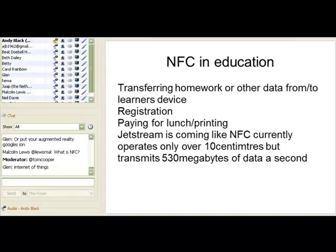Now, what Tom has been involved with in Lewisham, in one school there, is they've taken these travel cards that all learners get for free, free travel from London, and they've actually allowed them to use them for paying. They're paying for dinner, for their school lunch, etc. And for children that get free school lunches, those cards are topped up automatically. And you can't tell if the card is topped up automatically by the parent or by the state, so there's no stigma about taking free school lunches, which can be an issue for some children in the UK. And that's just really an interesting technology, and that's going to happen in both private mobile banking and paying for things like newspapers at railway stations or car parking spaces.